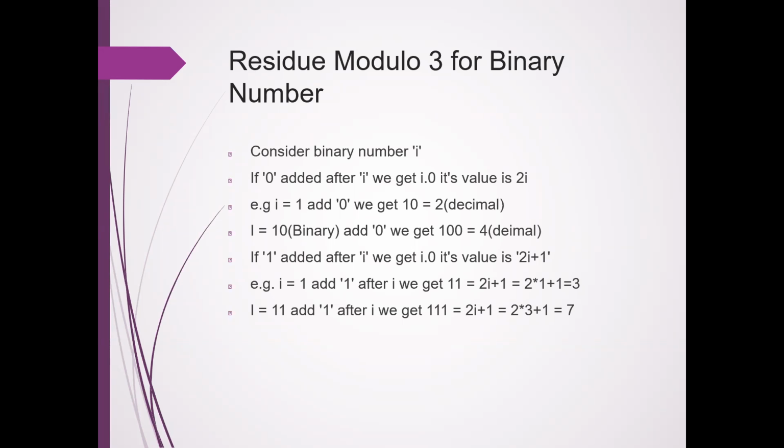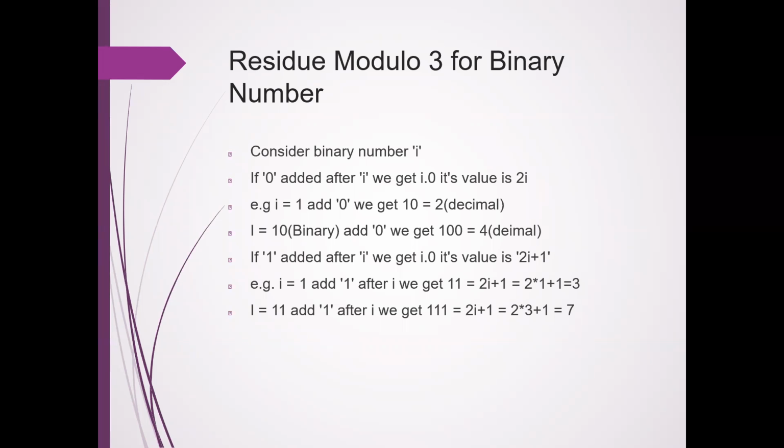So when you divide 3 by 3, what will be the remainder? 0. It means from Q1 you have to navigate to the state which will generate remainder 0. So from Q1, you will navigate to where? Q0 on input 1. Clear? Yes, ma'am.